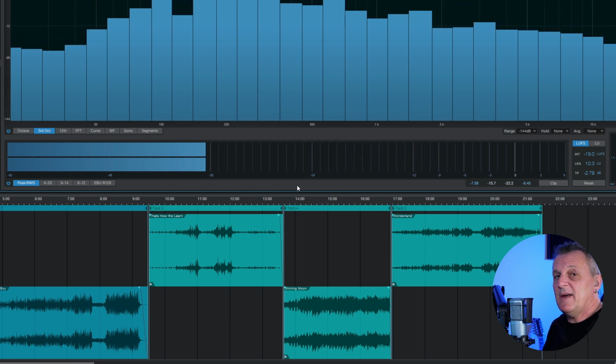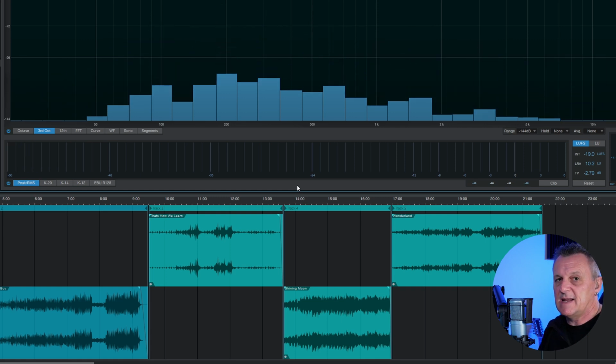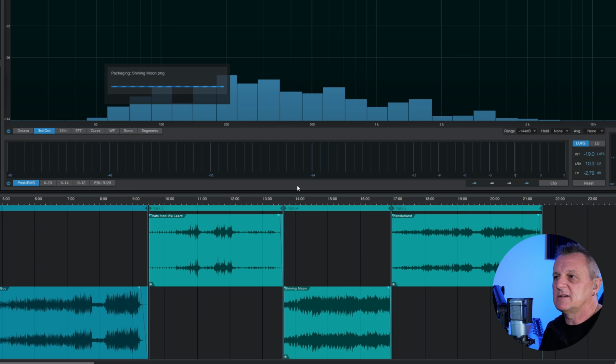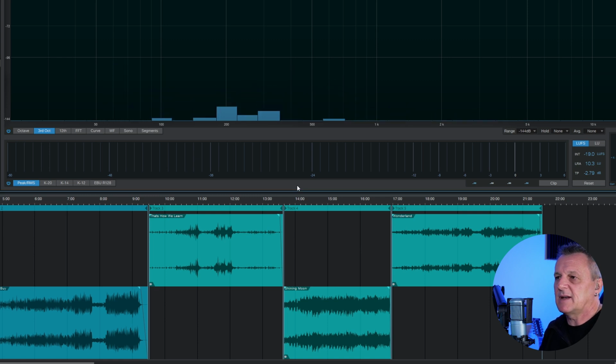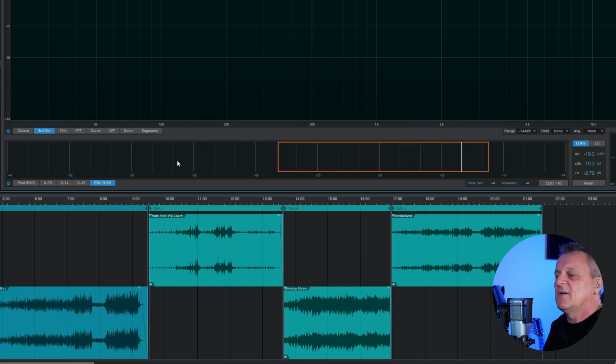I've used that a lot in the past. It's more applicable for me now if I am releasing it for something that's just going to be downloaded, or perhaps if I occasionally do burn songs to a CD, I get kind of interested in RMS levels. Some people like to use the other choices here. We've got K20, K14, K12. They're all common choices. This one at the end here, the EBU R128, is another way of measuring those things.